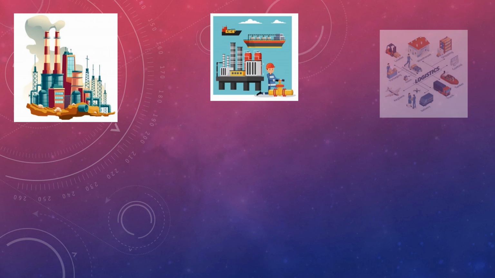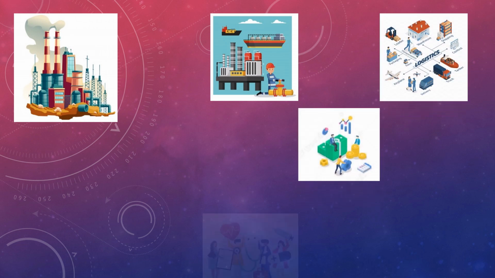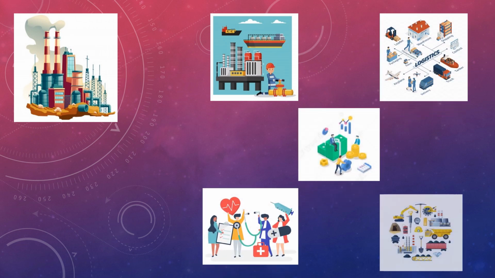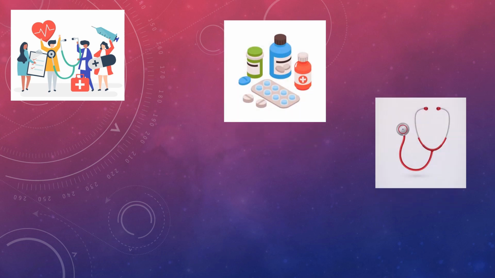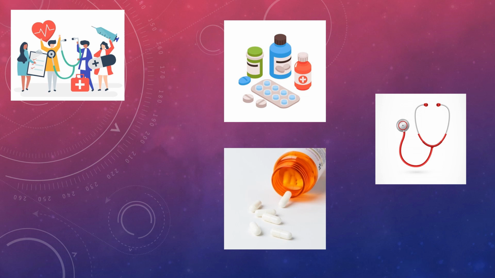Next, the second application of quantum computing is quantum computing in industries. In the future, quantum computing will revolutionize various industries, such as chemicals and petroleum, distribution and logistics, financial services, healthcare and life sciences, and manufacturing. For example, in healthcare and life sciences, utilizing quantum computing will help new drug discovery, accelerating diagnosis, and personalizing medicine.